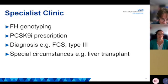So when do they come to clinic? FH genotyping has now become centrally funded, so it's become free, which should really open up the access to genetics. I used to send it, but no one commissioned us to do it, so I used to get told off on a regular basis. So now I don't get told off. Of course, it's still limited by our number of clinic appointments, but they are creating an FH nurse, I think, for our area, but that's only 1, so they'll have a lot of work to do.